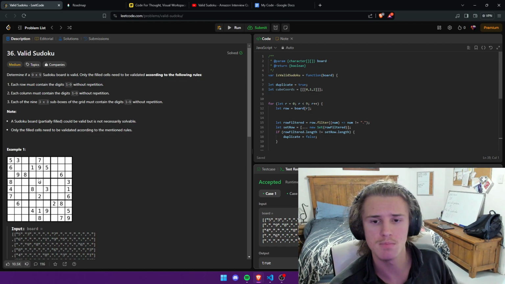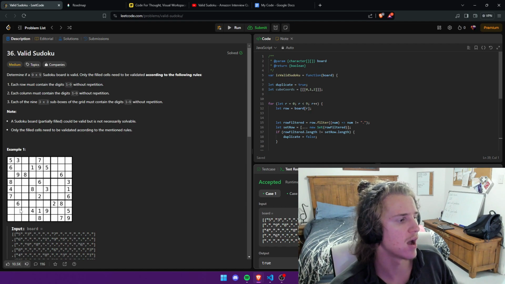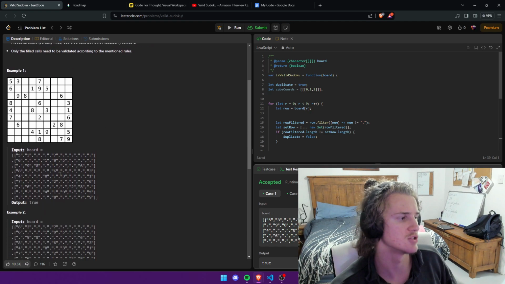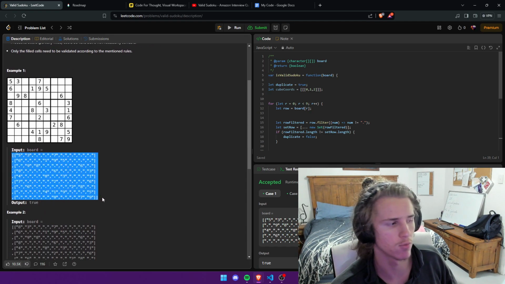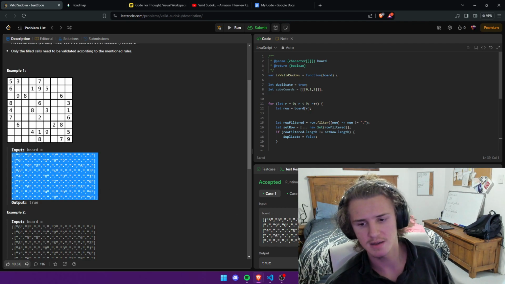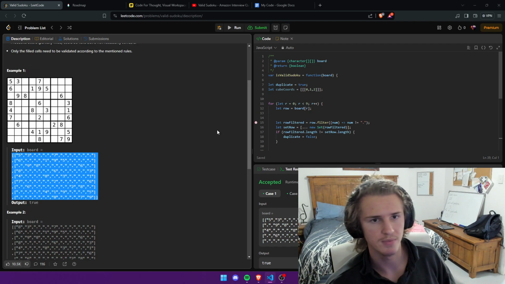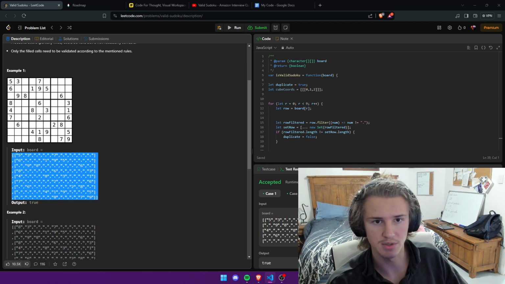So essentially, you can't have a number reoccurring in rows or columns or in any of these 3 by 3 little grids. So it's pretty much just 9 grids, 9 rows, 9 columns. You have to check all of them, and it's presented in this array. Now, the array is actually not that big of a deal because it's really simple to understand, and I got this straight away, which I was really happy with.